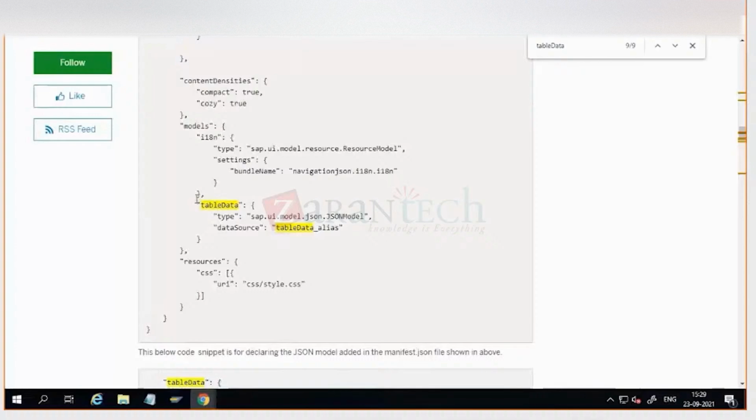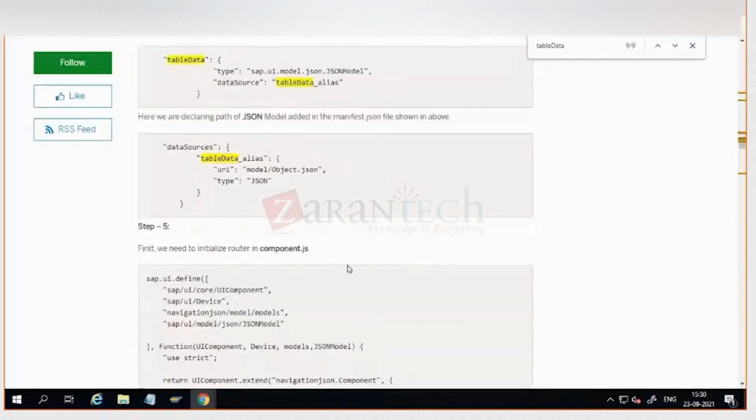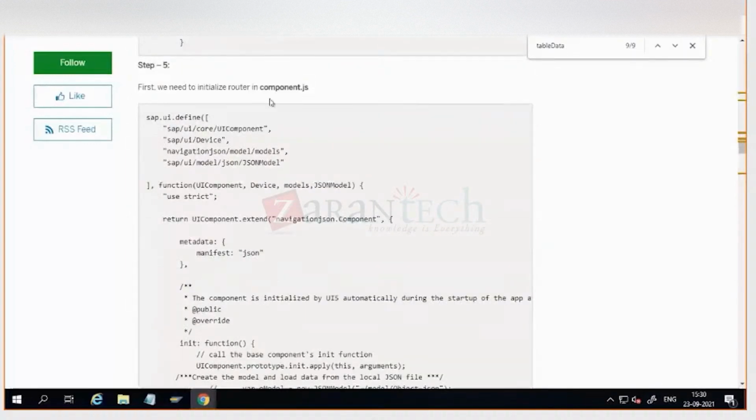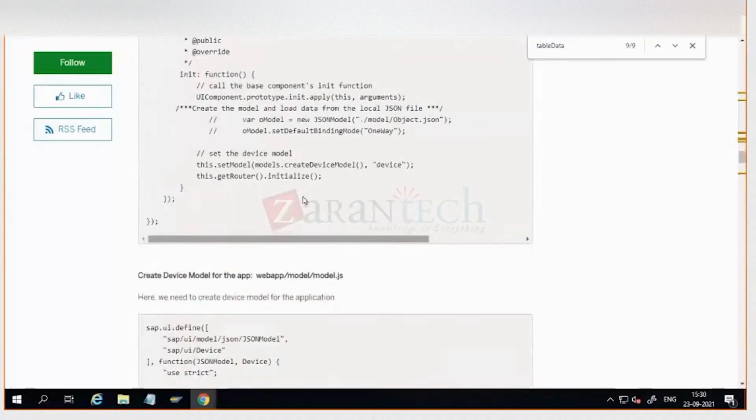There you have to define again whatever the model that was defined, that alias type that you have given there, and this is the name that you would be using within your component controller. And then go to the component.js and just define a JSON model and bind it to the device.